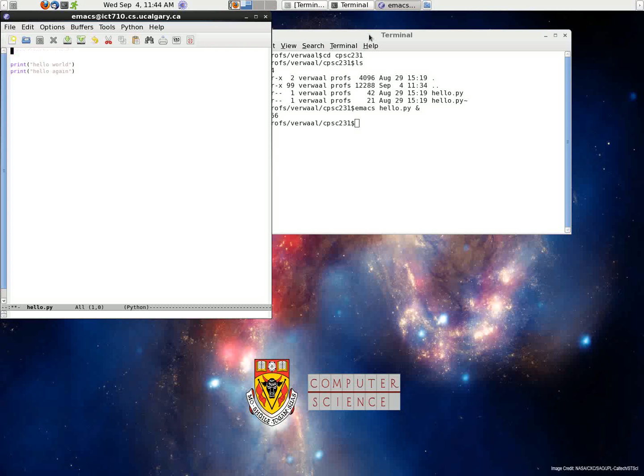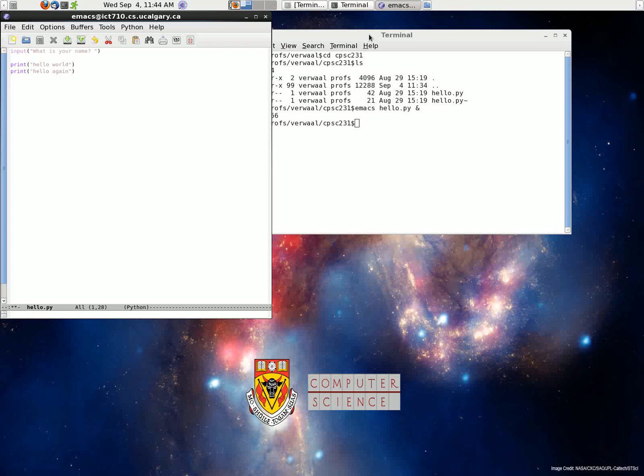So for example, input. And I need to give a message. Here I can put nothing whatsoever and it will just wait for input. Or I can actually put a message there in a string to indicate what input I'm looking for. So, what is your name? Okay, that is a first start.